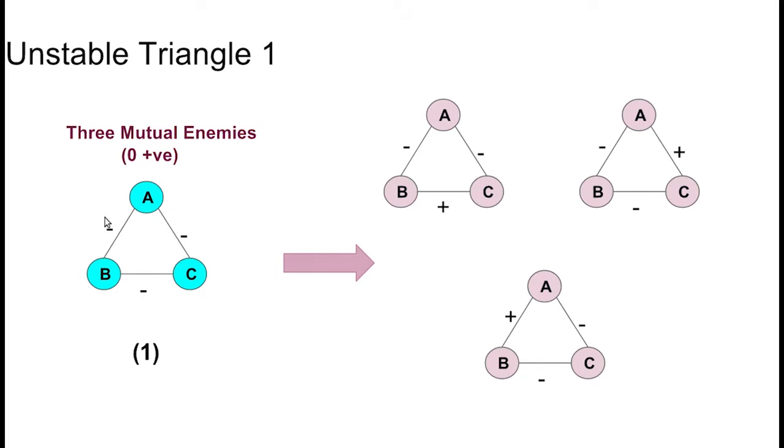In the third state, the a to b edge becomes positive. So basically what is happening here is you choose any one of the edges and make it positive. Whatever state you get will be a stable state. So this is how we are going to implement it as well. So you see, the moving of an unstable state to a stable state is different in both the cases, when we have zero positives or when we have two positives. So we have to keep this in mind while we are implementing it.